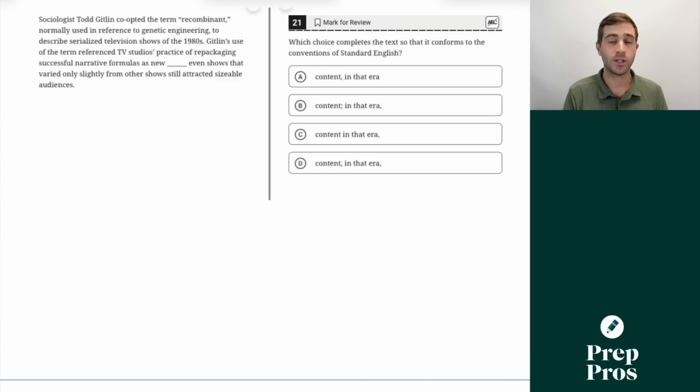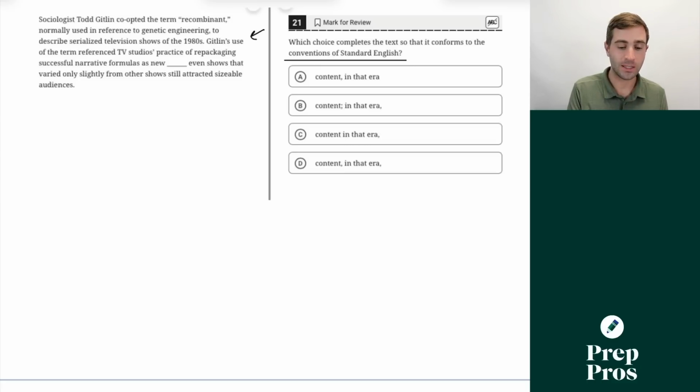Now, the next thing you're going to see on your SAT are sentence structure questions, and these make up a pretty high percent of the grammar questions you're going to see, these conventions of standard English questions. What they're really testing you on is how to spot independent and dependent clauses and understanding the proper rules around joining these. A lot of students just try to do these based off what feels right or sounds right, and the SAT is often going to trip you up, especially as we get to more complex versions of these.